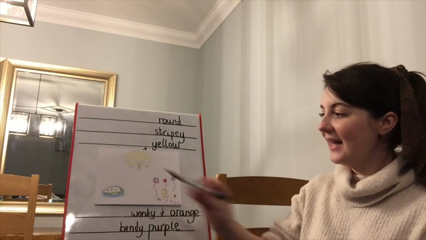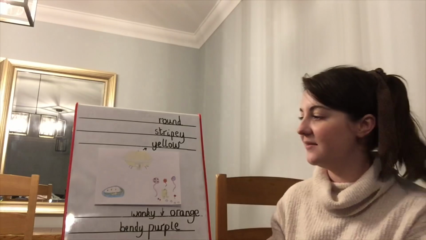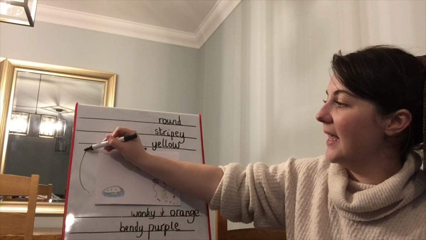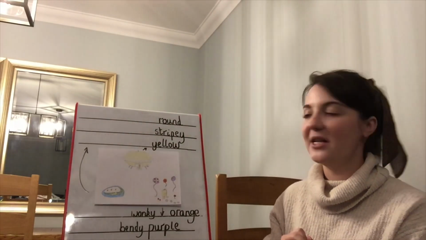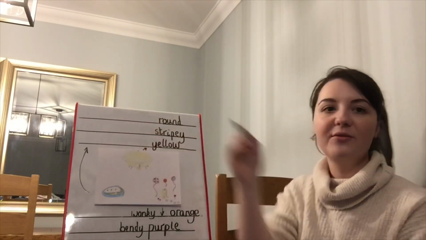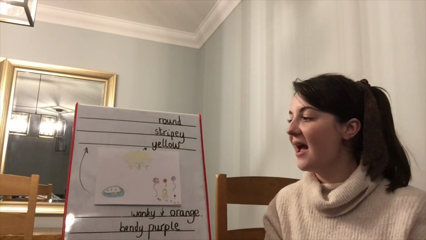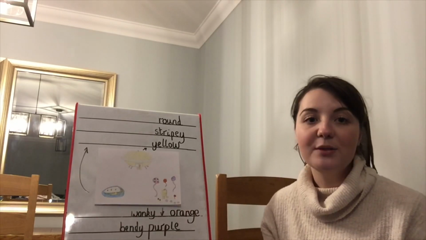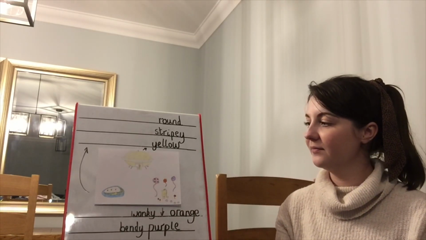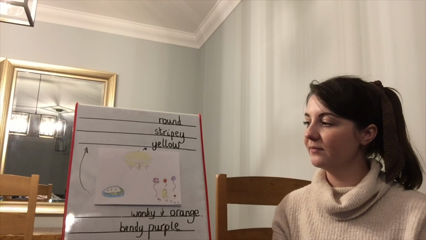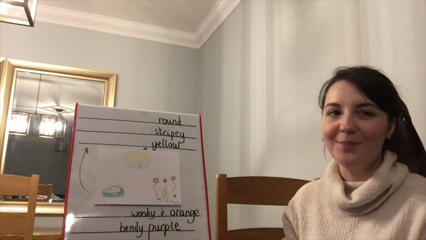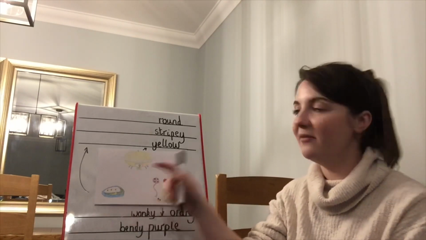Okay, last thing I want to think of some adjectives for is the bed. Beegu's pod bed. So I'm going to do an arrow up here so I can write some of my adjectives at the top of the board. So you can pause the video here and think of lots of different adjectives to describe Beegu's bed. Okay, I'm going to go for the word comfy because I think her bed will be very comfy. She does look comfy lying in it, look.